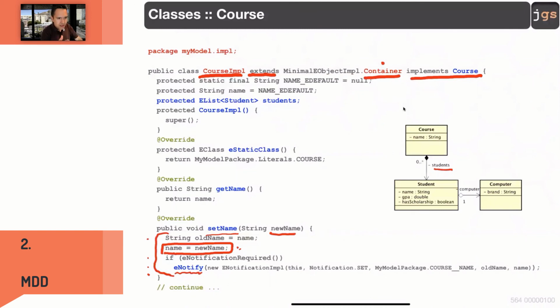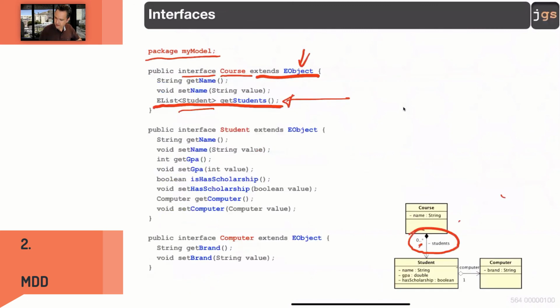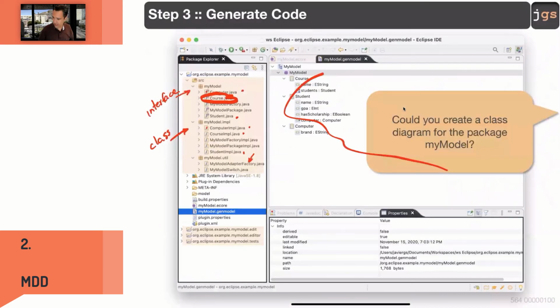Did you notice that every single time that you select something here, you have all the information, all the attributes for whatever you select in this table? Why? Because whatever the class is, it is observable, and whatever the attributes are, they have setters, and all the setters notify about the changes.